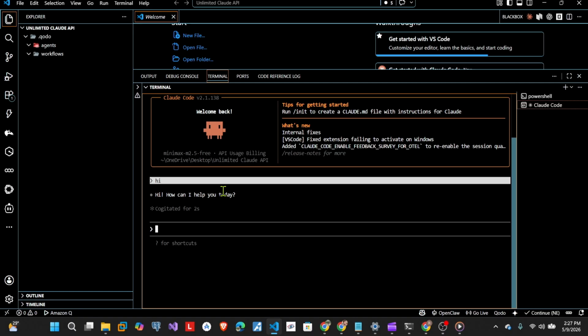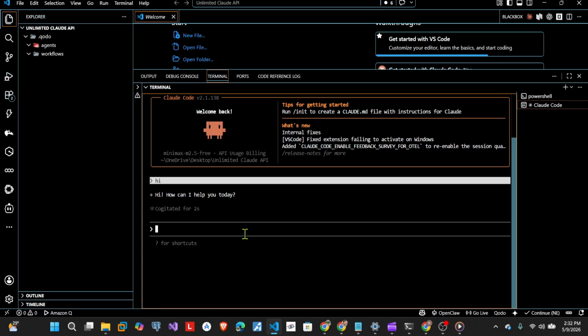So let's raise the bar a little bit higher and give it a task. I'll create one prompt and paste it over here in the CLI, and let's check how accurately it will develop the product which I want. Now for the final test, let's give it a real prompt.